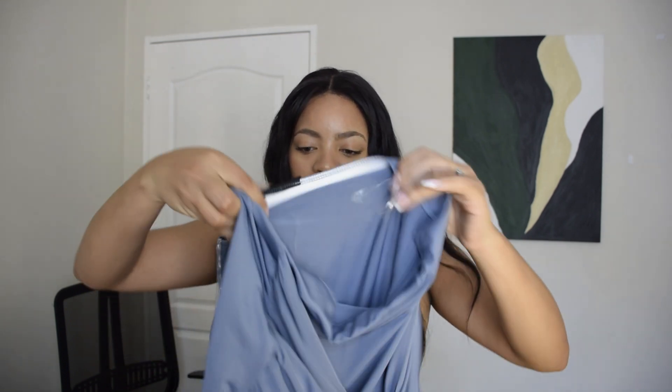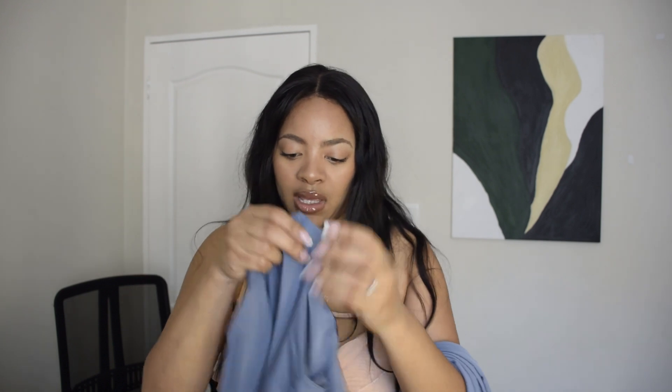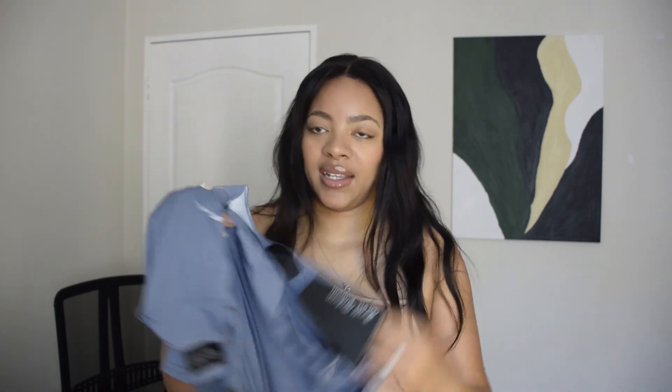The next item is a two-piece set — it's a skirt and the material is so good, I'm really pleasantly surprised. It comes with a wrap tie, and then the top is just a basic crop top. There are different colors available. I actually saw this on Tandigama — if you follow her, she's always posting about this shop, which is why I decided to try them out. She also has a discount code, so check out her page.